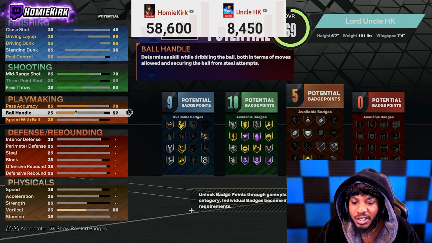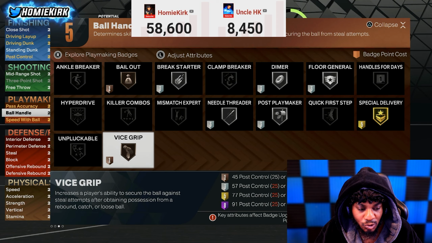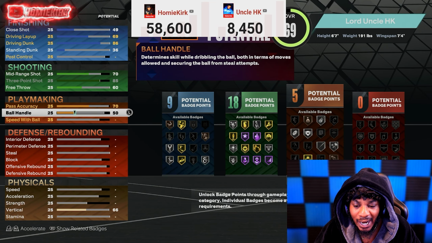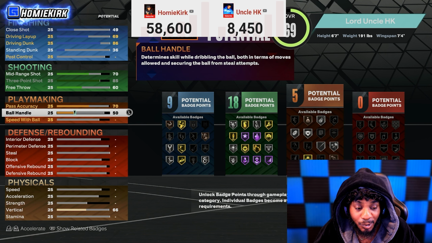And then your ball handling, we went with 50, and this is the reason why I went with a 50 ball handle, because you get Bronze Vice Grip. You are 6'7" with a high rebound. This build has high rebounding, okay? I haven't put it on there yet, but you're going to see in a minute. This build is 6'7" with high rebounding.